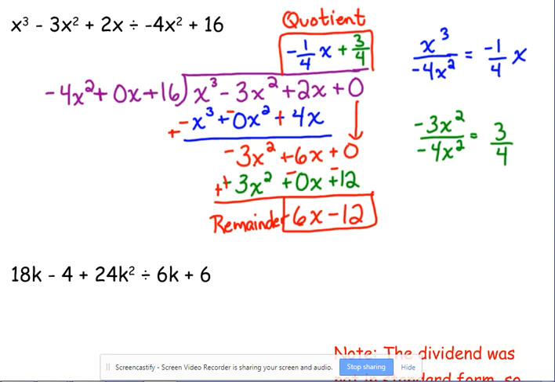Okay, and you know you're finished because even though our remainder is not just a constant, 6x divided by negative 4x squared, we don't divide it when this gets bigger. So we don't do x over x squared. I know we can, but when what you're dividing by has a bigger exponent than what is on top, you stop, okay? You also know you're done because we're out of room up here, if you lined everything up right.